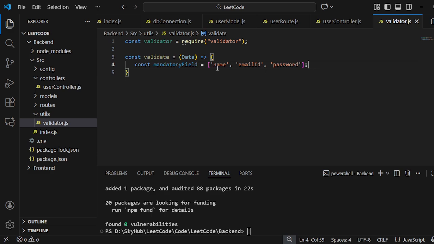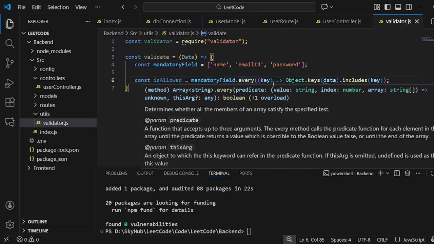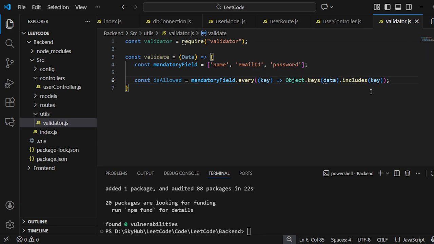Now we must check the presence of all the mandatory fields, so the user must not leave out the name and enter only email ID and password. For this, use const is allowed equals mandatory field.every with key, Object.keys(data).includes(key).